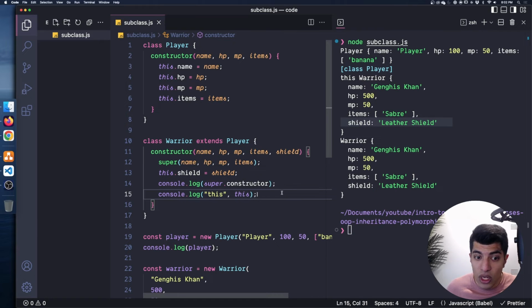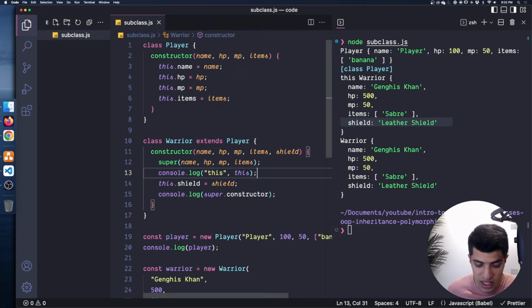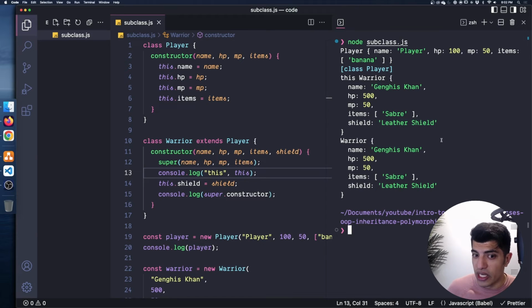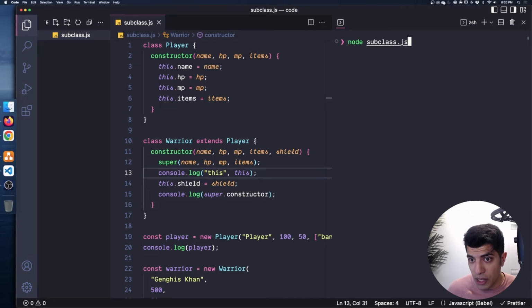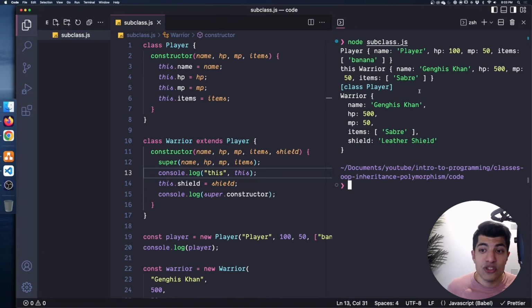Check this out though. I want you to think, what's going to happen if I move this up before I assign the shield? Okay, this is quite tricky. If you can try to wrap your head around this, you're going to get a really good head start on how classes work. So let's run this one more time and check it out.